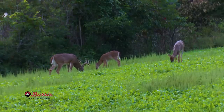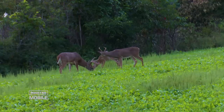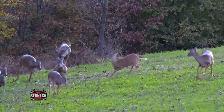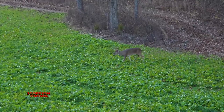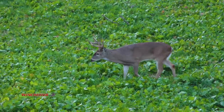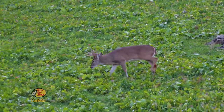Another thing to keep in mind is that buck weights will likely change throughout the hunting season. During early season, they've packed on a lot of food and may look really chunky. But they could lose up to 30% of their weight through the pre-rut and rut. An early season buck is going to look a lot different than a late season buck. However, even though they've lost that weight, a mature buck is still going to have those really big shoulders — their legs may look a little longer, their neck may break a little higher, but those shoulders are still very well defined and larger compared to their hams.